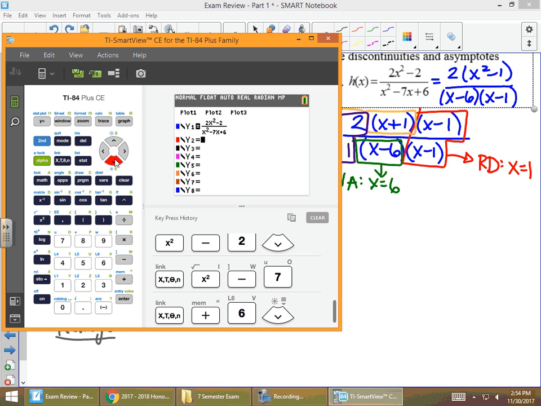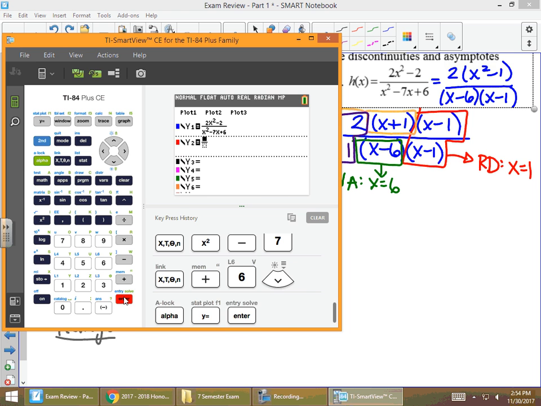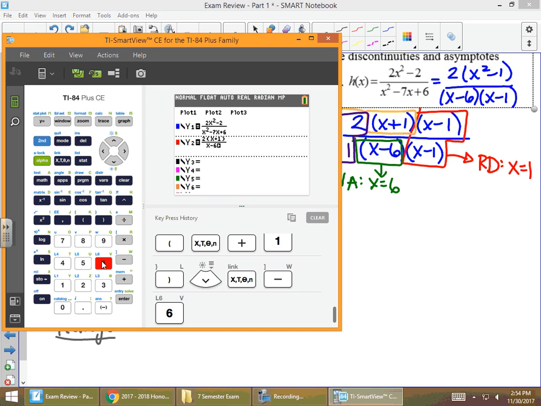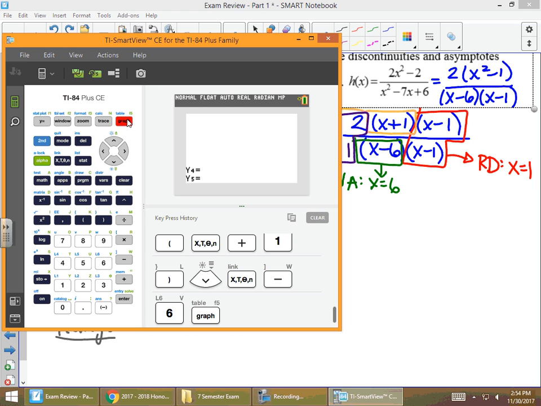And then I'm going to put in the factored version with the x minus 1's canceled. That will give me a value at x equals 1 so that I can see the y value of my removable discontinuity. The graphs should overlay everywhere but there. So that's another way to check your factoring. If I factored wrong, the graph isn't going to just write right over itself.